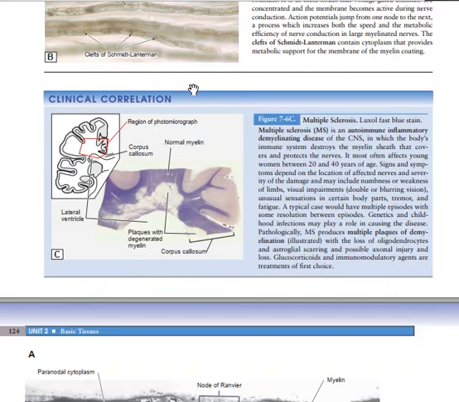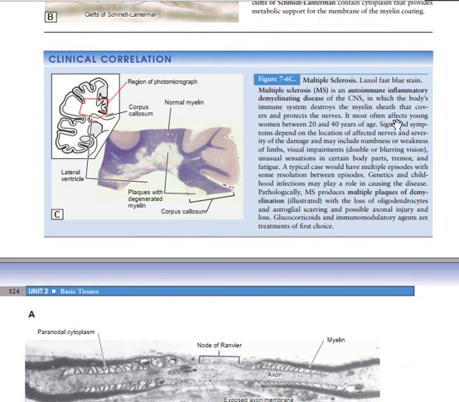Now, multiple sclerosis, unlike the hereditary disorder that you have seen above, is an autoimmune inflammatory demyelinating disease. It usually occurs in young women between 20 and 40 years. Here on the histologic section, you are still going to have demyelination when you use toluidine blue, but here we have used Luxol fast blue. Here you are going to see plaques of degenerated myelin, as you can see here. So we have plaques of degenerated myelin and a part of normal myelin and all that.